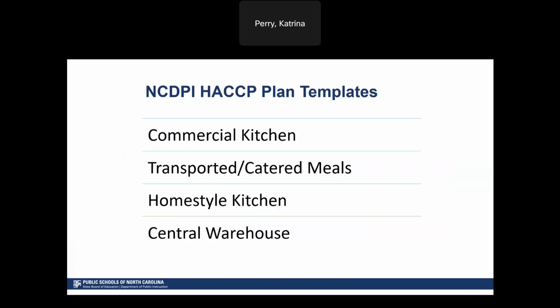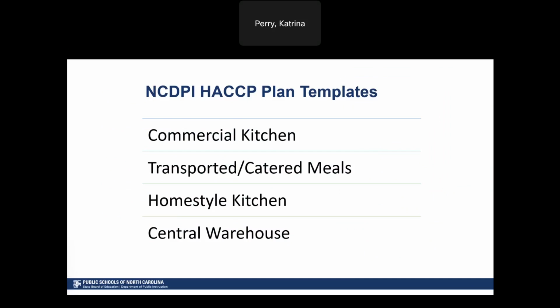NCDPI has 4 HACCP plan templates available for school food authorities to use. The first is the commercial plan, which is widely used for sites preparing and serving meals in a commercial type kitchen. The second template we have is the transported or catered meals template, and that is used for sites that receive meals that are transported from another kitchen.